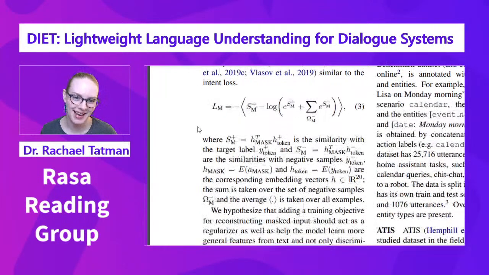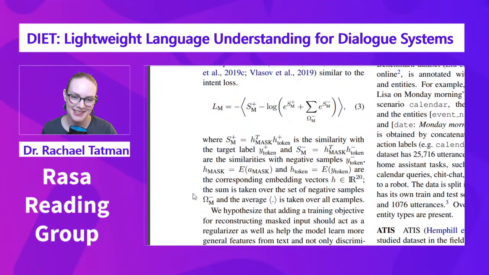There's a dot product loss, where they're trying to maximize the similarity between the mask token and the actual token that was replaced, the similarity with the target label token. And they're trying to maximize the distance, move away from the tokens that it is not. They can do this because they have labeled data, and then during inference time, it's like, hey, what's closest given your training over time? Are the corresponding embedding vectors, which are real numbers of length 20.